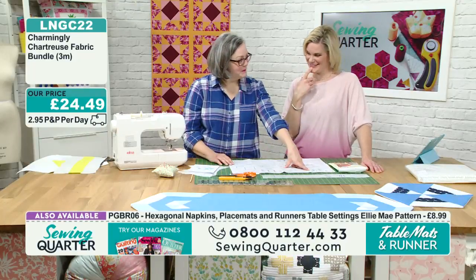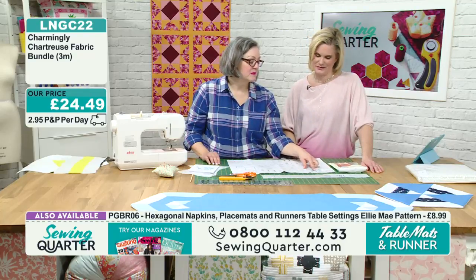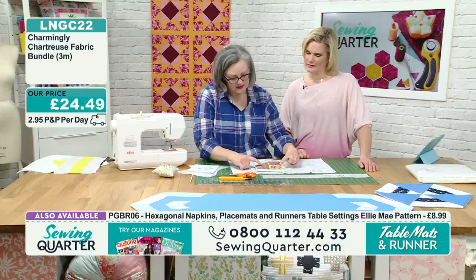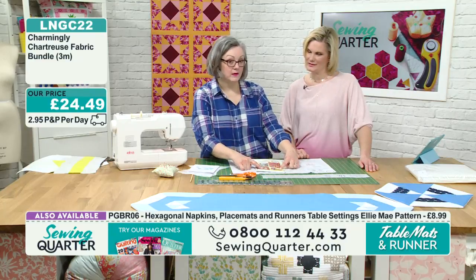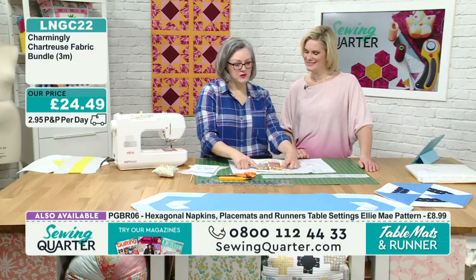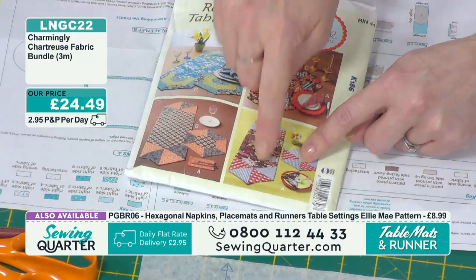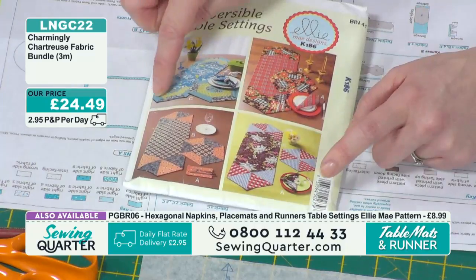You've seen me trying to work. There are 2 designs. Well, there were 2 designs. There's a B and a C, which tells you here. We have the B and the C options. You can see the B is more triangles versus pieced triangles. We have done pieced triangles, so we've done strips. So if you don't want to do strips, you're not too sure about joining up the lines, you can just do these. That's your easier option. The easy option. That one and that one. Or if you want to go all out, then do the pieced options around here.